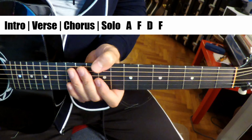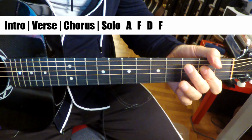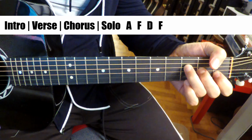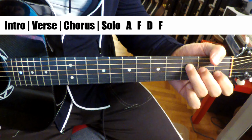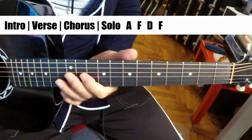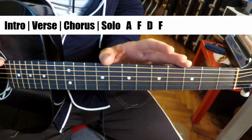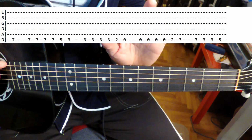So we have four chords that we're moving between. It's an A, F, D, that makes up most of the song. Now, we'll come back to that shortly. But this bass line, all right, let's talk about that first.